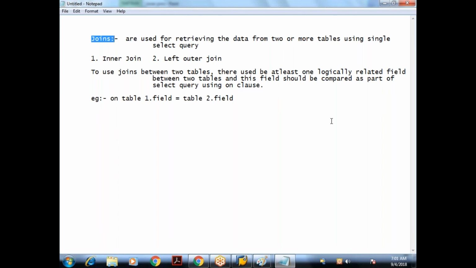We have an employee table: employee number, employee name, designation, and department number, DEPT number. So assume that we have a table EMP. What are the columns in this table? EMP number, E name, EMP desig, and department number. Then assume that we have another table, department. In this table also I'll take D number, department name and location.